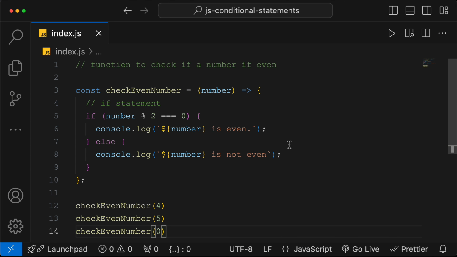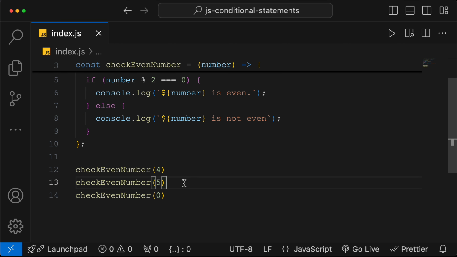So this function is going to be checking if a number passed within the function is even. So inside the function, we are using the modulus operator, this percentage sign, to check if the number is divisible by 2. So this modulus sign will give a remainder. So if a number is divisible by 2, always the remainder is 0. So please, this is how you check even numbers. In case this condition is not met, we shall now be using the number is not even.